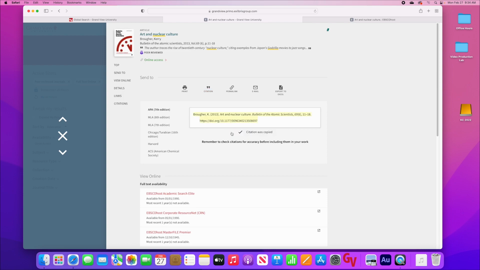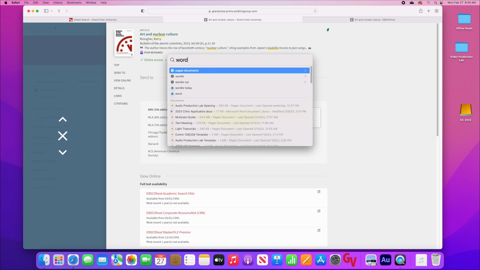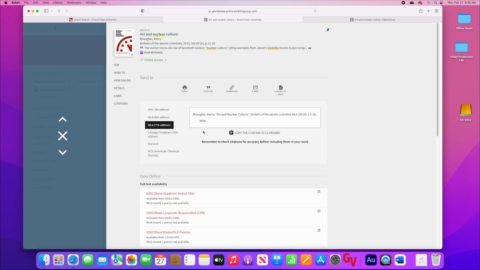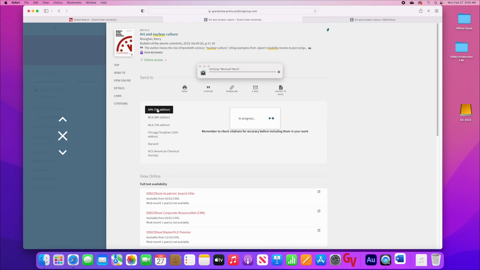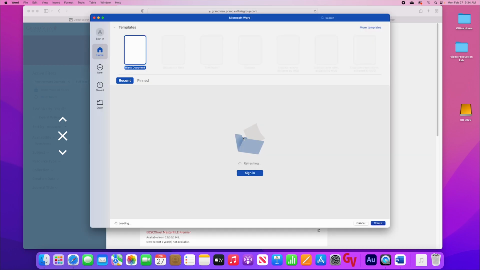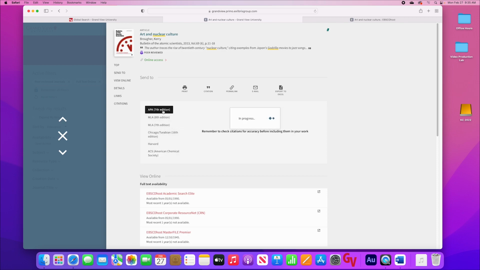So you click copy on this, and then go ahead and you'll make a Word document or something like that. I'll go ahead and open up Microsoft Word. There's my application here. And by the way, there are a bunch of different ways you can cite this, right? There's APA, there's MLA, there's Chicago, there's Harvard. There's all these different kinds of ways to cite this. You can just use APA. It's fine. I don't really actually care which one you use.